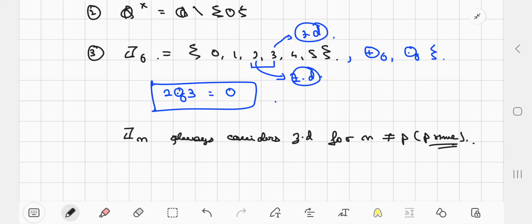But you can also arithmetically find out why it always happens to consider zero divisors. That's precisely because if I consider Zn, then I am actually admitting all the integers from 0 to n minus 1. Since n is not a prime number, it must admit some factors. If I multiply them together, I'll get n. That's the precise thing which I wanted to say. Right? Okay.